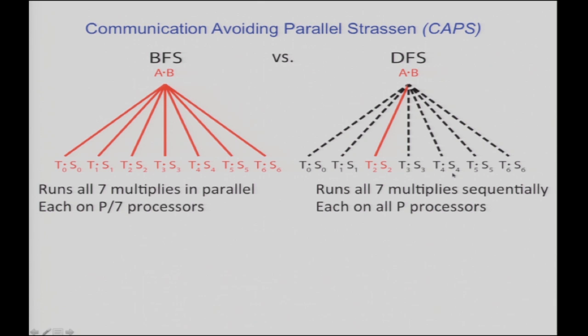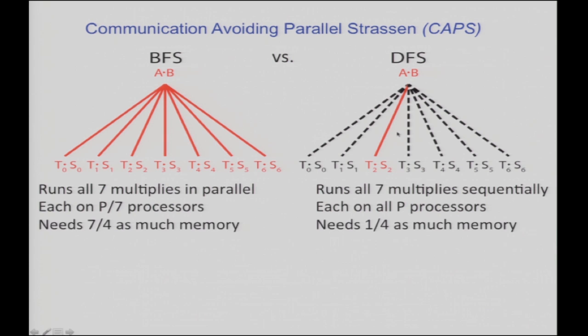So the question is, how do I choose between breadth and depth? Well, they use different amounts of memory. This one is going to use more memory because there's some replication involved. In this one, these problems are both half the size, so it's only a quarter as much memory, n over 2 quantity squared.